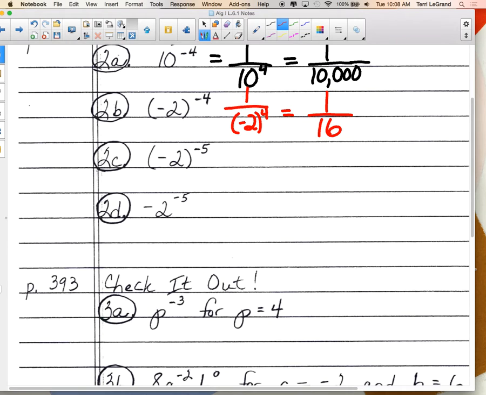Okay, so how would we write the next one? Getting rid of the negative exponent only. 1 over, parentheses, -2, parentheses, to the 5th power, that eliminates the negative power for us. When you're multiplying an odd number of negatives, what should your answer end up? Negative. And we just have to multiply one more time times 2, which is 16 times 2 is 32.